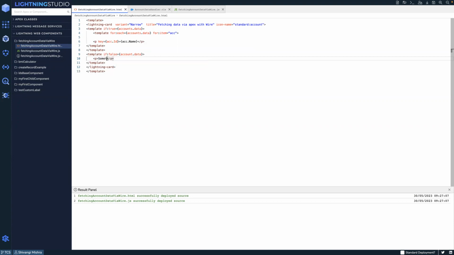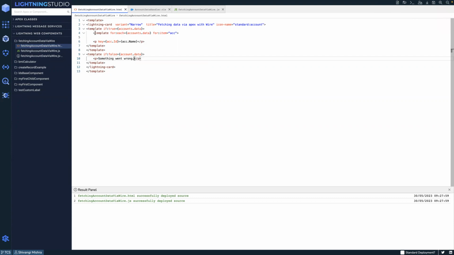So we can directly take the error, account.error, sorry. If true, yeah, we can also use that. If true account.error, we can also use that, and we can display the error message. Okay, this is just to show you the conditional rendering, how conditional rendering works.